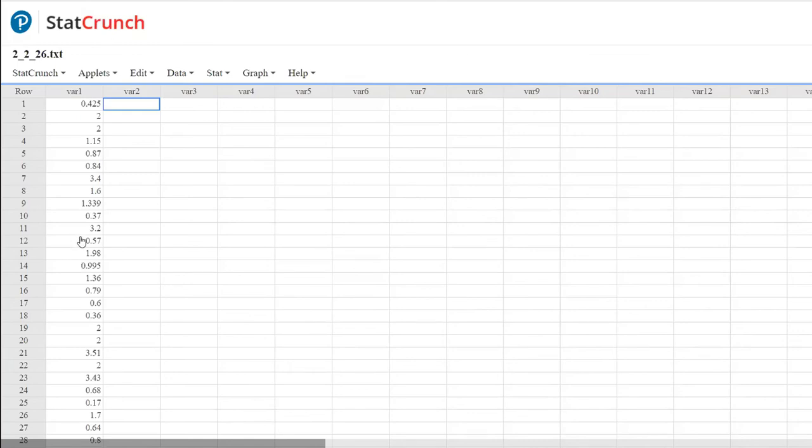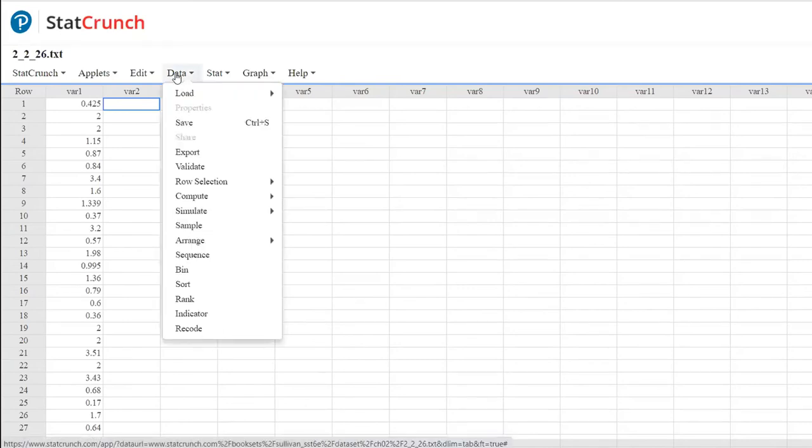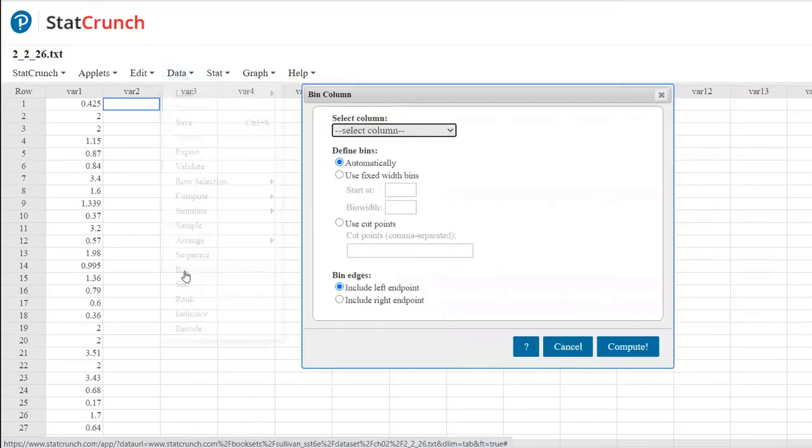So anyway, if I want to create a distribution here in StatCrunch, I'm going to go to Data, and then select Bin, B-I-N, and I get this window that comes up. Now, the next thing that I have to do is choose where the data is located. In this particular case, it's located in this column called var1.